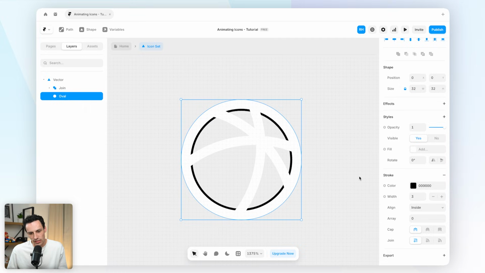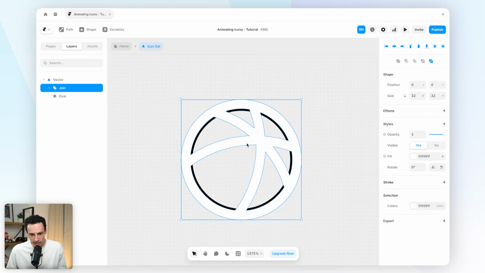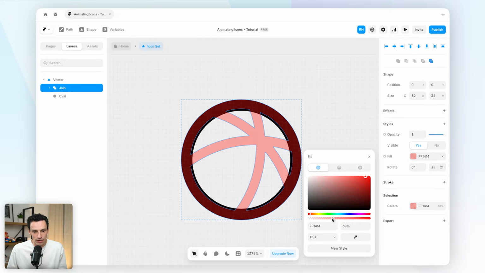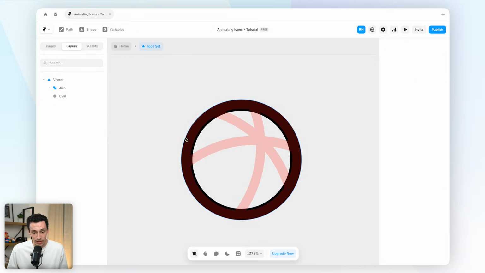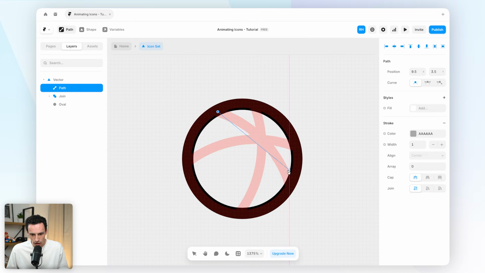So if I look at this icon here, we have a line running here, a line running here, and another line running here. So what I could do is, say if we make this a red, then drop down the opacity so I can see the icon underneath. I can press P on my keyboard, and this is how we can use the pen tool in Framer. And I can select my 2 points. And then if I hold and drag, I can select the points in between. So let's try to get that right. And we'll set the width here to be 3 as well.